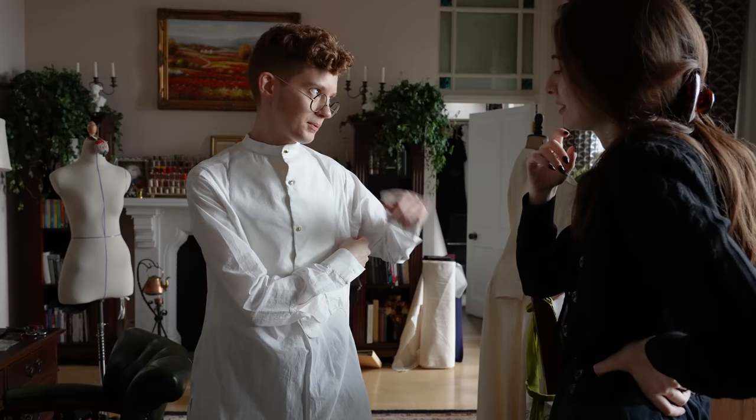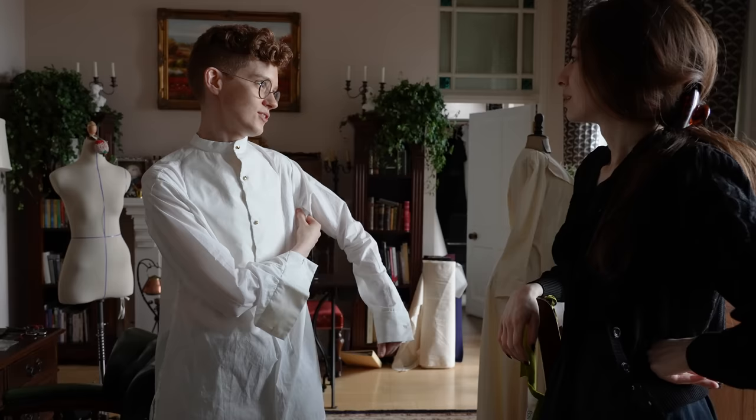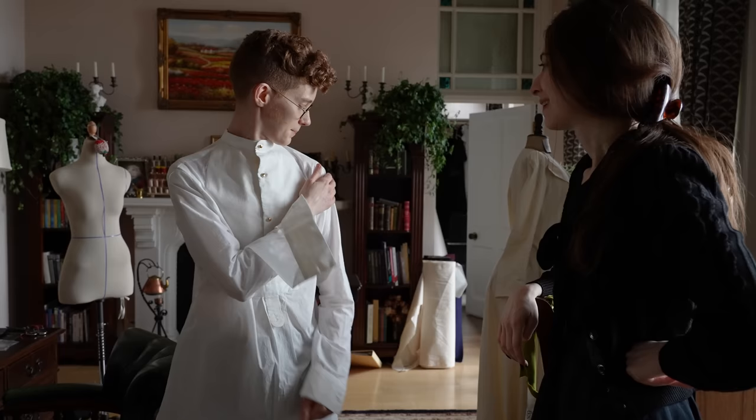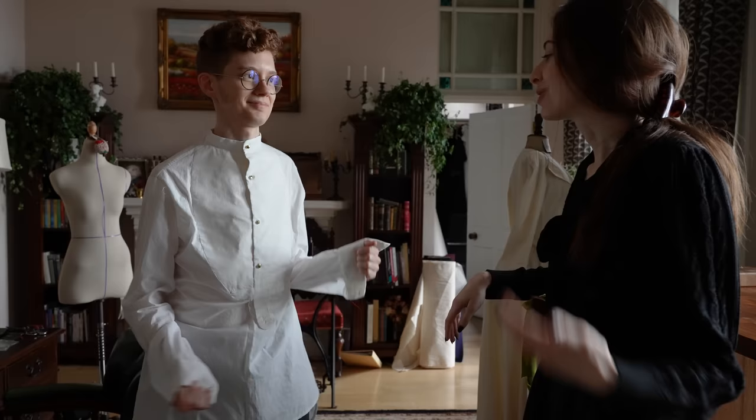Right. But which was added in the pattern. So following it to the letter, that's what we get. Right, so they want this gusset room in here. So they built the gusset into the arm's eye. But the shoulders are fitting pretty well. Yeah, oh, that's good. And you can move, arm movement. Good, yeah, because look at all that gusset room you've got. Yeah. Good. Cool, so are you ready to stitch the sleeves in then? I think so. Oh, well, and the inner yoke on the back. Oh, right. Yay. The end is nigh.